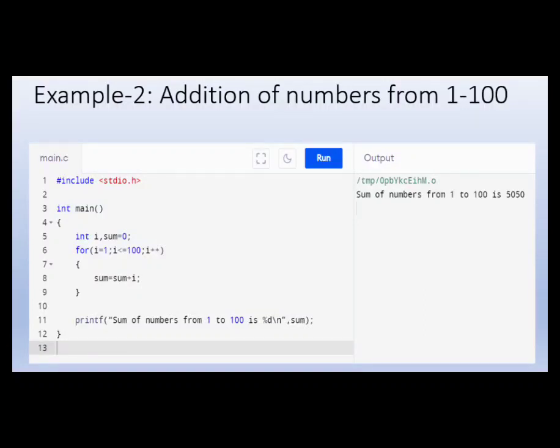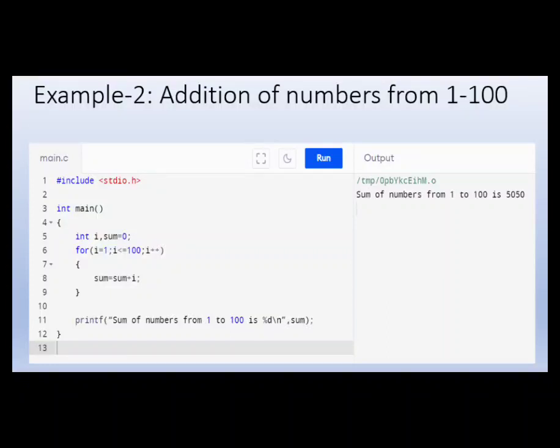After coming out of the for loop, it will execute the print statement. Here the print statement is used to print the sum of the numbers from 1 to 100. On the right side you can see the value, the addition of numbers from 1 to 100 is 5050. This is also some basic C programming for addition of numbers.